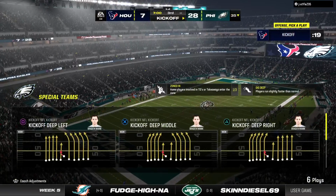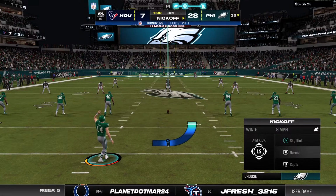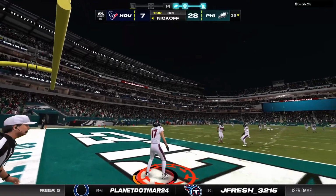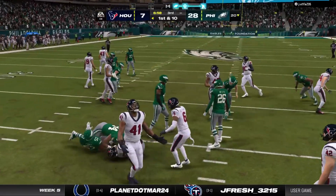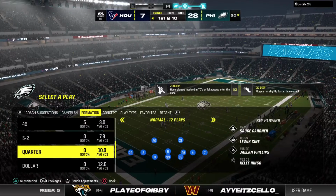And we welcome you back live now inside the booth alongside Charles Davis. I'm Brandon Gaudin, set and ready to rock for the 3rd quarter. The Texans down on the scoreboard, but they do get the first crack here as we are back underway in the second half. And here comes a return from the middle of the end zone. And that decision to bring it out ends up not being a good one. Costs him about 5 yards as he's tackled at the 20.